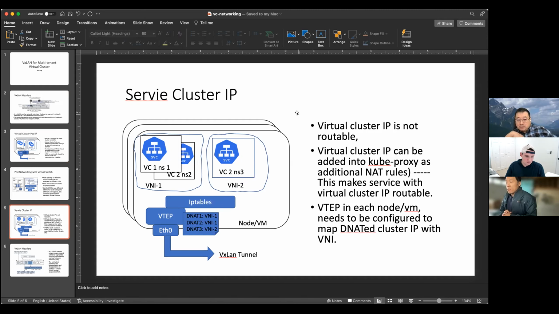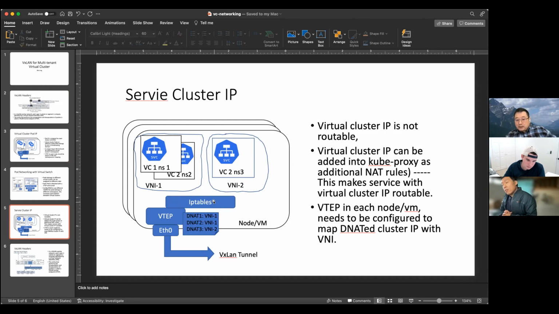If we use iptables, the VTAP is still able to deal with all the translated service IP with DNAT. So this still works. Eventually all this VC service is able to go through the iptables and get the DNAT address, and translate back to the proper endpoint.